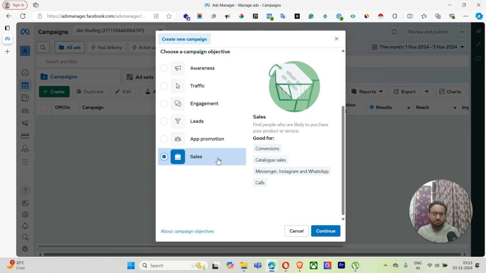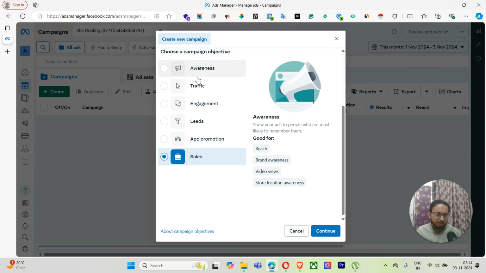So conversion ads are only possible through sales and leads, right? These two are the only conversion-based campaigns. Others are just for warming up your account, for making people aware about your business and getting them to know that you exist in your market, and that you are targeting this specific set of people through these products and these services. That's it. Those campaigns cannot get you results in terms of sales or leads, right?